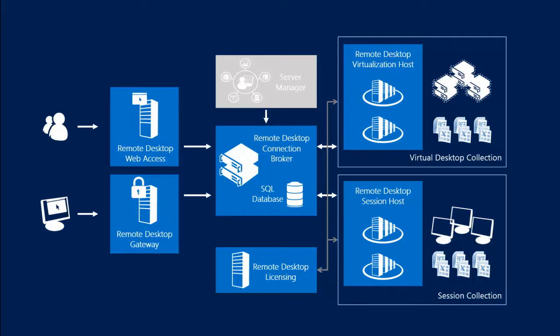So if you want, you can have as many active remote desktop connection brokers as you want. So you can have a whole infrastructure and you can really scale this out. In terms of remote desktop web access, we're going to see this in a minute. This is pure IIS. So it's installing the role of IIS on my machine, and it's pure IIS. It's a website running on your IIS.